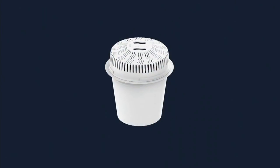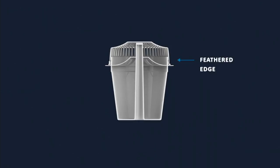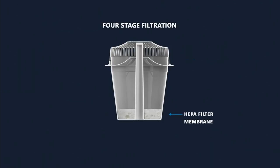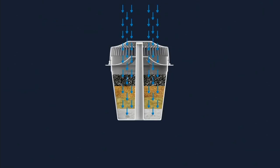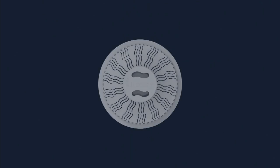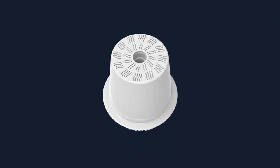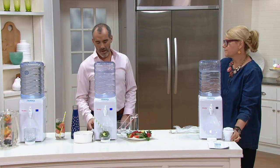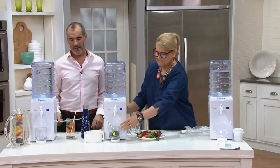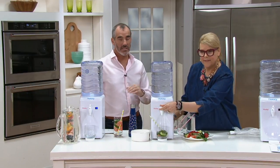What happens is that ordinary tap water goes down through four different levels, and each one of those levels does its job to pull out those contaminants. So by the time it gets down into the chamber and then chills, it has over 100 common contaminants removed. It tastes better, it's fresh and crisp and clean, and gives you the confidence of knowing you're really providing yourself, your family, and your pets with the best drinking water possible. Since I moved to the States about five years ago, I've really tried to cut out soda — occasionally I still drink it, but I've really tried.